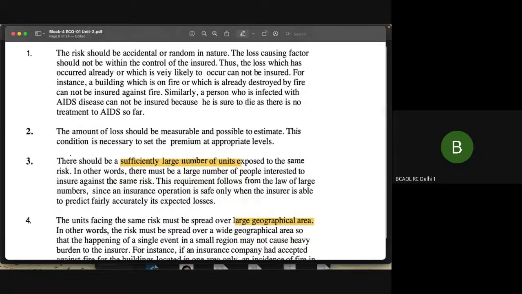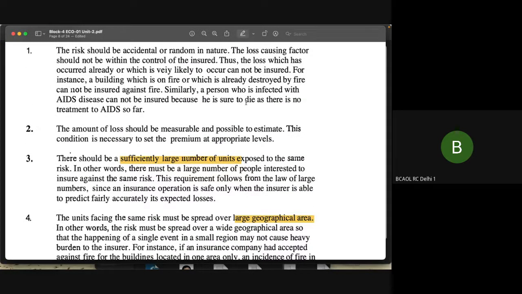Okay, so insurance is basically done where there is a large number of people who are taking insurance policies within one geographical area. It should be spread over. There is insurable interest, and something which is not controllable, but then depending upon the terms and conditions, if something happened, he did take the policy, but then the causa proxima was not appropriate. He took all the problems, but not act of God. So when you are taking the insurance, you have to see what all terms and conditions are there, and accordingly you see and sign it. Because if you have taken an insurance policy for theft and your building catches fire, you won't be getting any money.